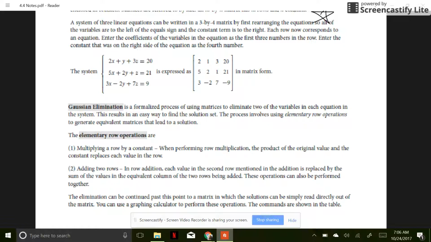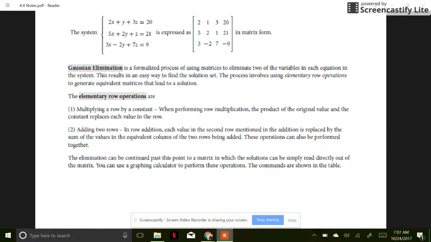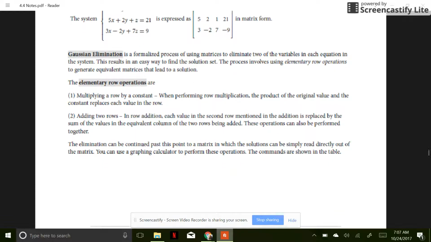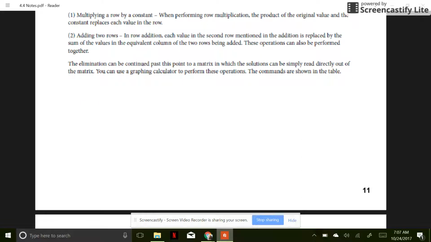Now you can actually solve these by hand. You might see that in the homework key if you look at mine, since I did all mine by hand. It's essentially a process of multiplying and adding rows. That is a method of using elimination, but we actually can just use our calculator because our calculator will do it for us. Makes things nice and easy for you.